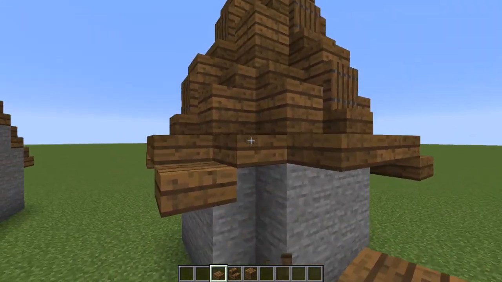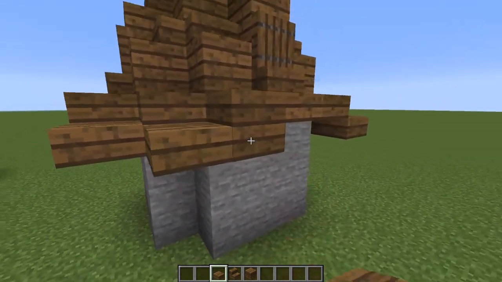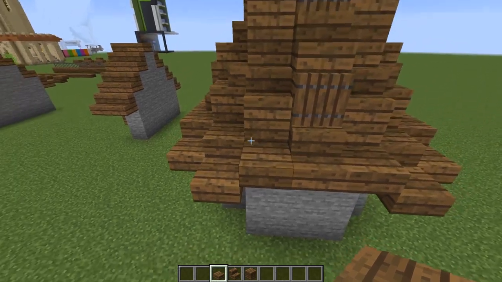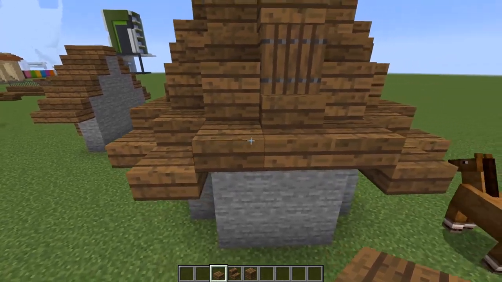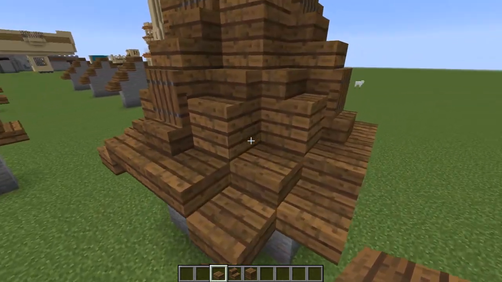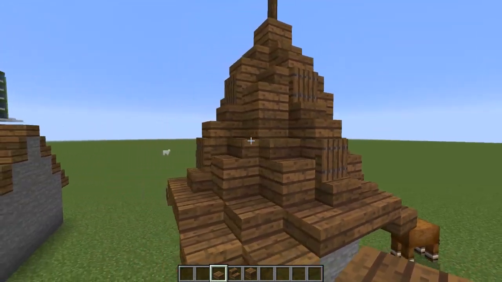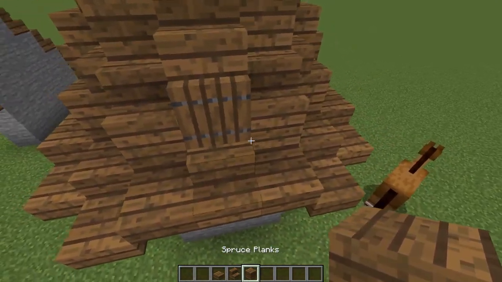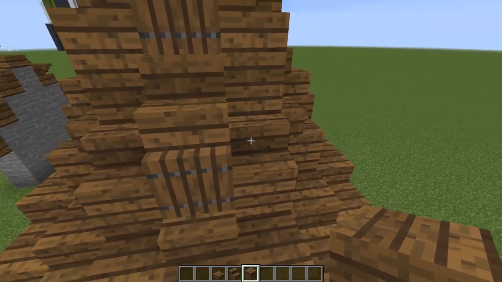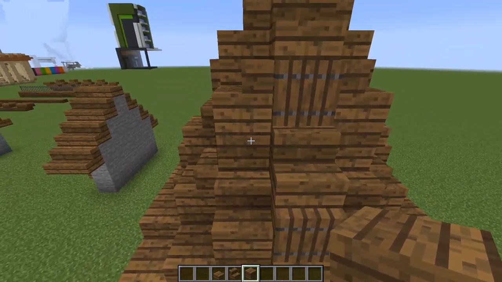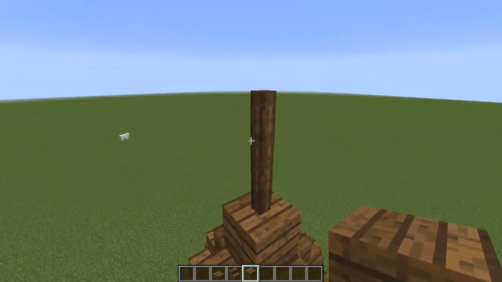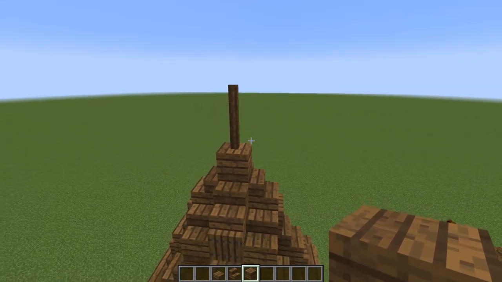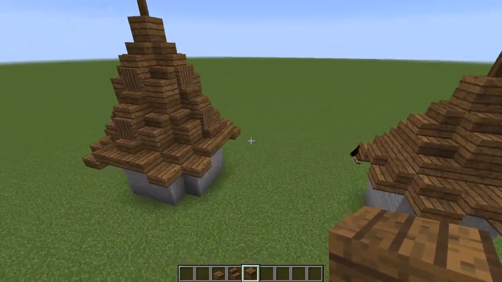We're basically on our corner, we have a slab and stepping down to another slab. So you create that little angular shape right there. Then here you go, bring that slab back up, then a stair, and then kind of repeat that going all the way around. And this one, it looks a bit complicated, but it's actually super easy. Basically what you do is three full blocks right there, stair, full block, stair, and then a stair on top of that full block. Then repeat that until you come up to one central point and add some fences on top. It's super easy to do, really, really simple.